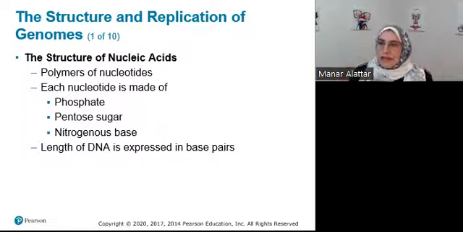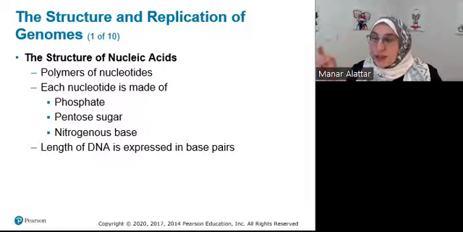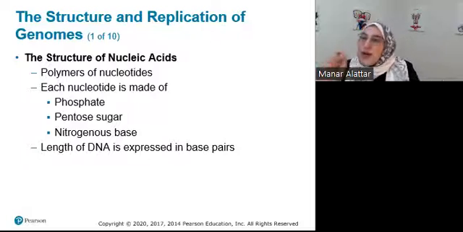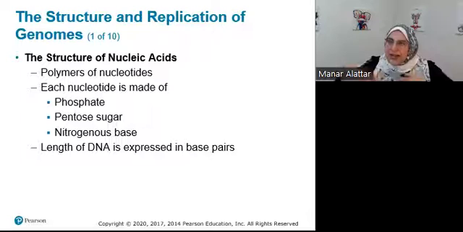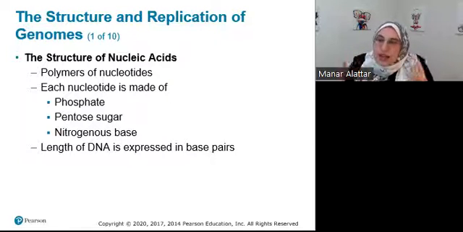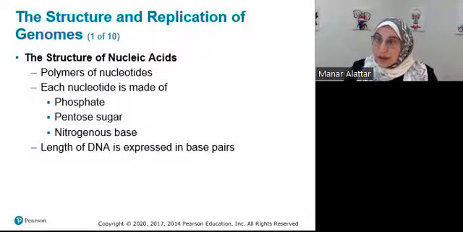Like, what is this long DNA molecule? How does it look? In an E. coli cell, E. coli is just about 2 micrometers long. So it's a very, very small cell. But inside of it, it carries all of the genetic information that it needs to do its various metabolic processes.